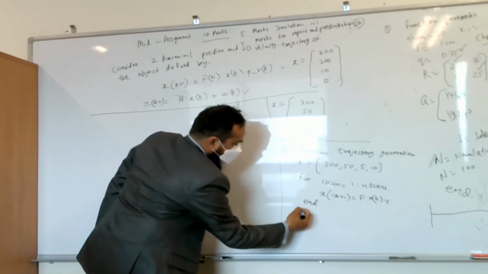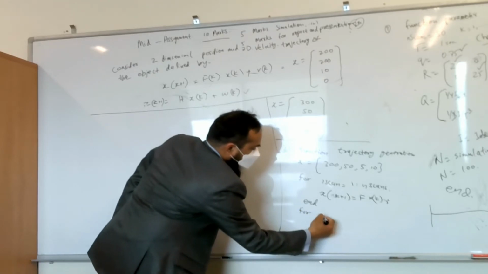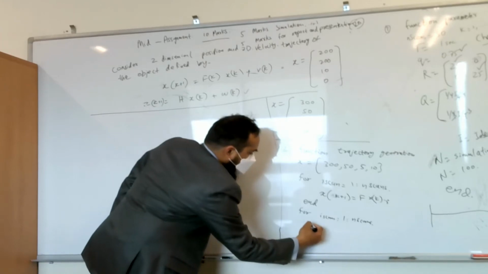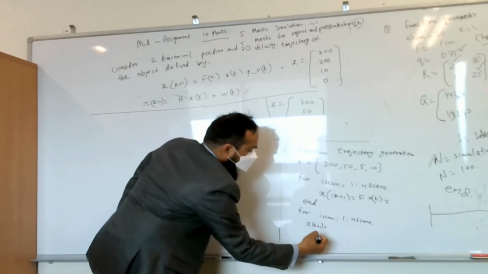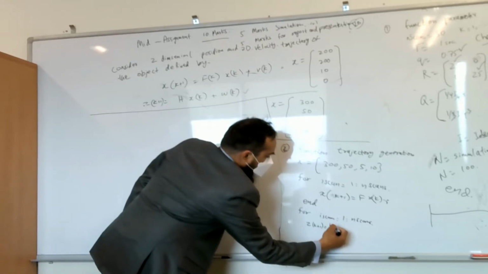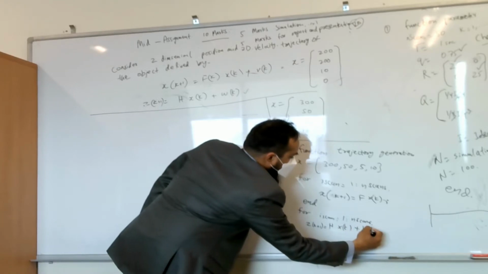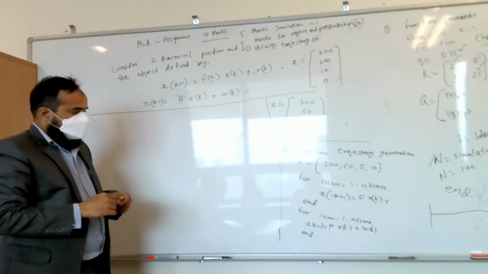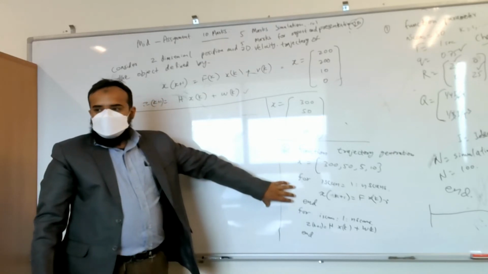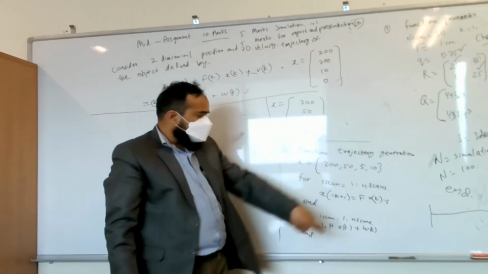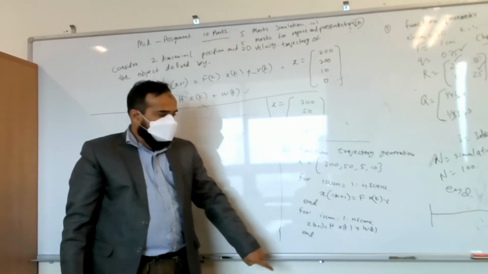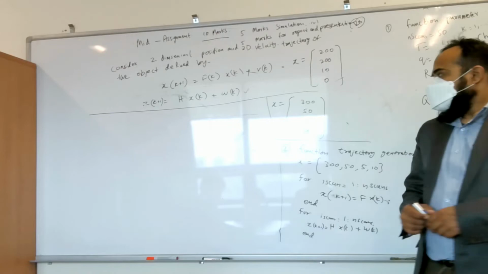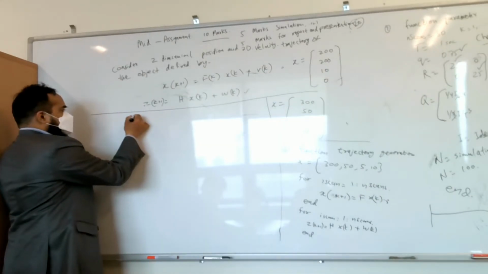Okay, for i scan 1 to n scan, z of k plus 1 equals h of x of k plus w x square. Okay. So this function will give you the data for trajectory up to 50 scans and for measurement data up to 50 scans. So here you consider the noise, and then you apply the estimation algorithm.